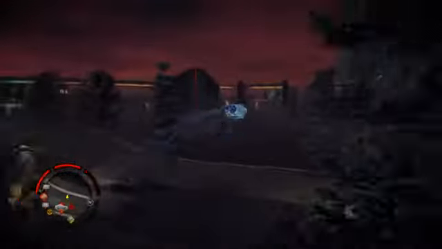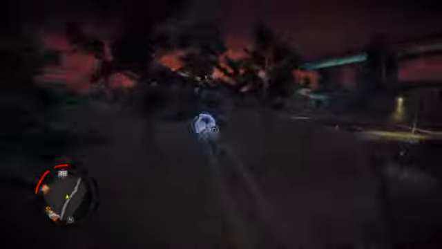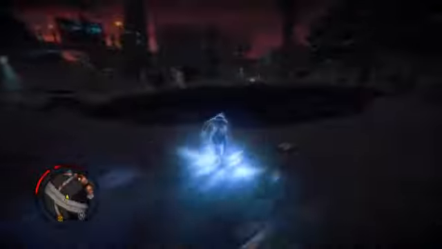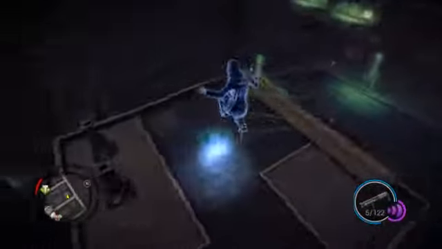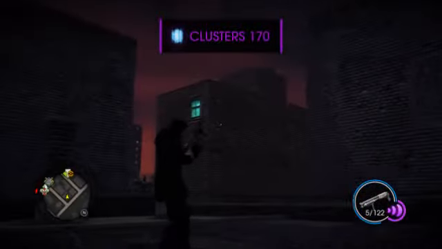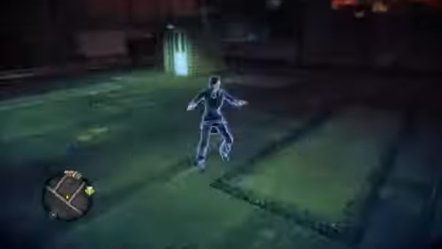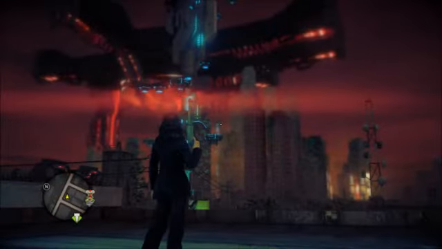Woohoo! Oh, come on. There we go. Just the air dash alone is so helpful. Oh, there's one. Yeah, there we go. Ooh, time to upgrade. Exactly. And usually when you get one of those, you want to look around the immediate area because a lot of times they'll spawn one nearby.